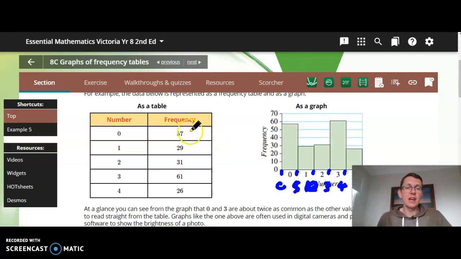So you can read anything from a frequency table. You can just pull these out. You can look at those. You can look at what the most frequent number is. So if I say, hey, what's the most frequent number of siblings someone has, we can see that it's 3. However, you've got to look at the frequency table. It's a bit awkward to look at, which is why we display it. Again, a picture is worth 1,000 words, and all we're doing there is trying to make it pretty simple for people to read. If I say, hey, what's the most common group, I can just see that this one's the highest. And that is a lot easier to see that it is 3.